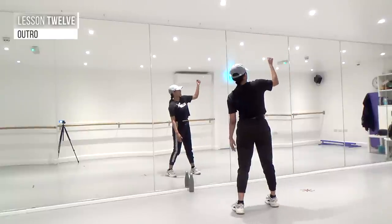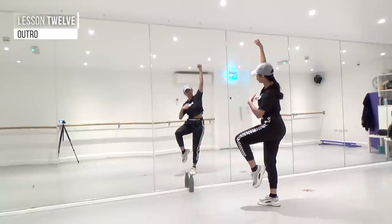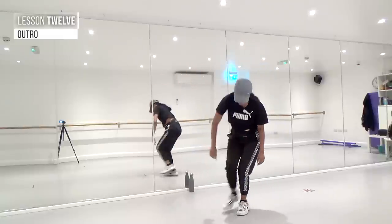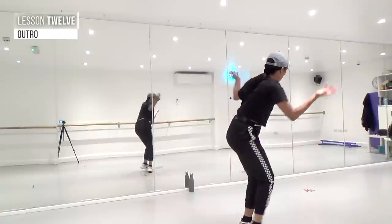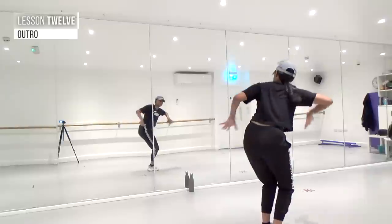We're gonna lift this right fist up to the top, lift our left leg off the ground. Then we're gonna run backwards to the back of the room. On 1, 2, 3, then on 4, we're gonna go 4. We're gonna turn on our left side and have our hands out.